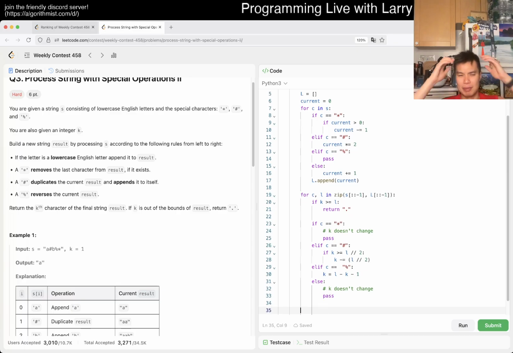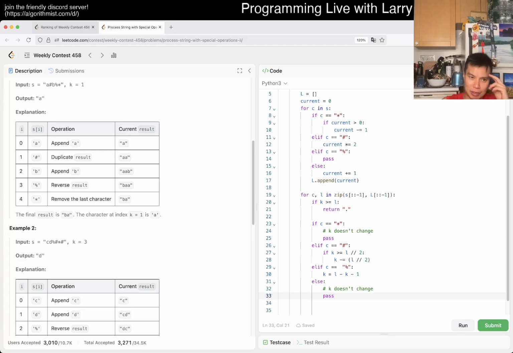Then how do you return? I mean, okay. If you add 1 to the end, of course the K doesn't change. This is a little bit awkward.